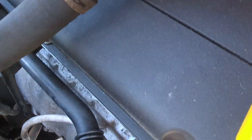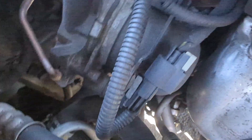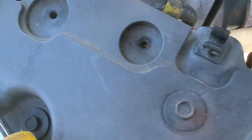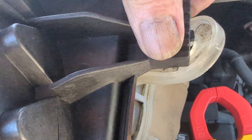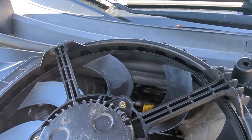Now we're going to replace it. We get down on this side over here and there are number 10 bolts — there are two of them. There's one on the top here and it's probably going to be difficult to see on camera. And then there's one down near the bottom which you should be able to get to. The other side just has slides in it. There's a U-shape thing that this slides down into. We're going to get the bolts out and then work on getting this thing out of there.